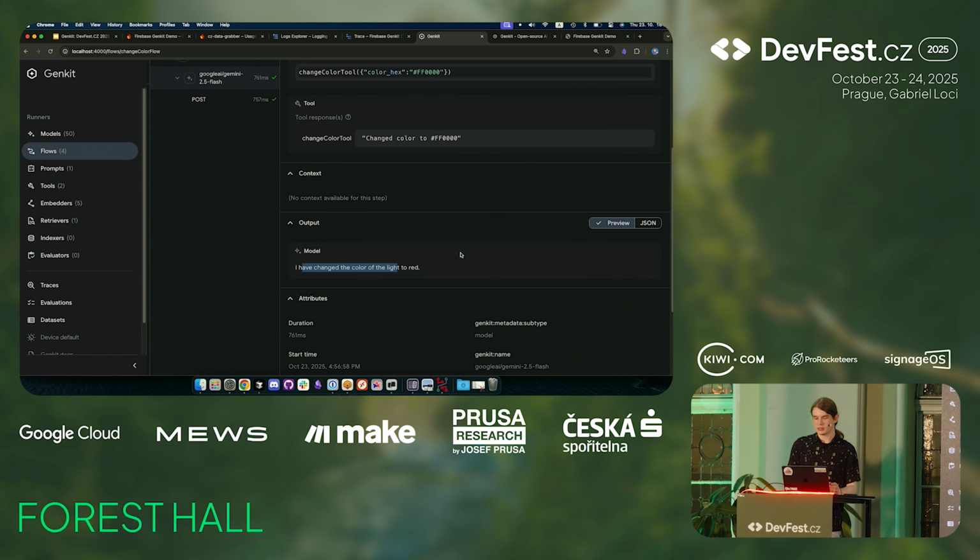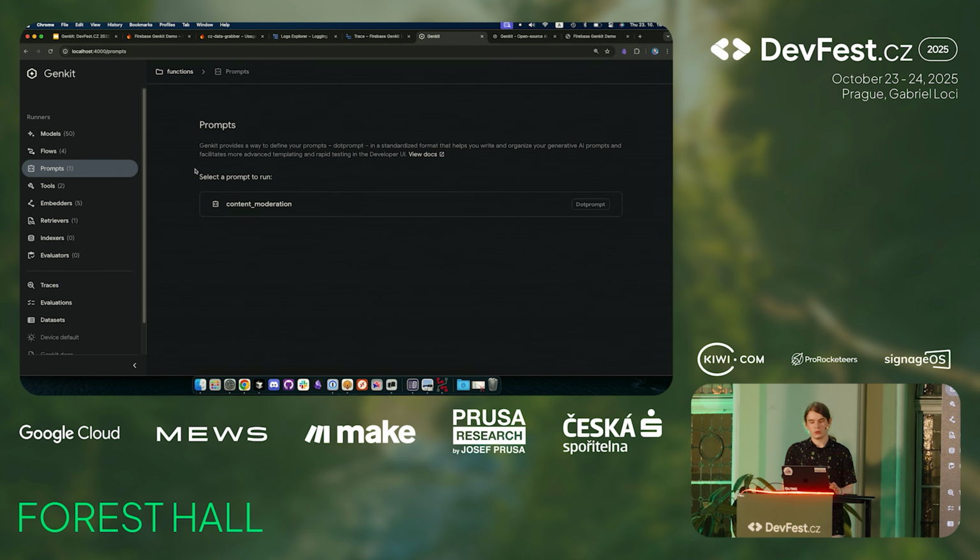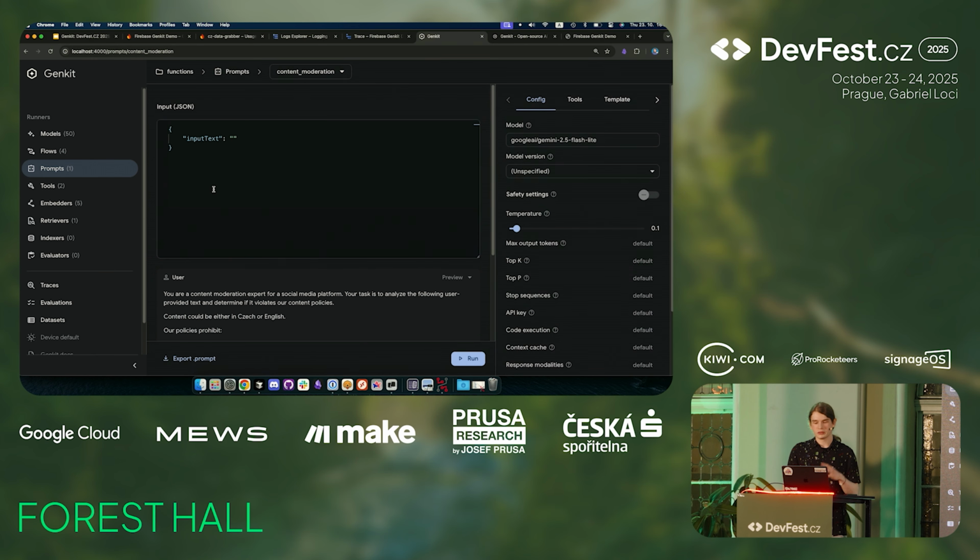We can also see it rendered, or we can look at the raw JSON if you have some details that you need there. It also enables you to look at the prompts and test the prompts right away. So you can run this at your dev server and have your prompt engineers test here and input or edit it and then export the .prompt as a file that you can use later on.